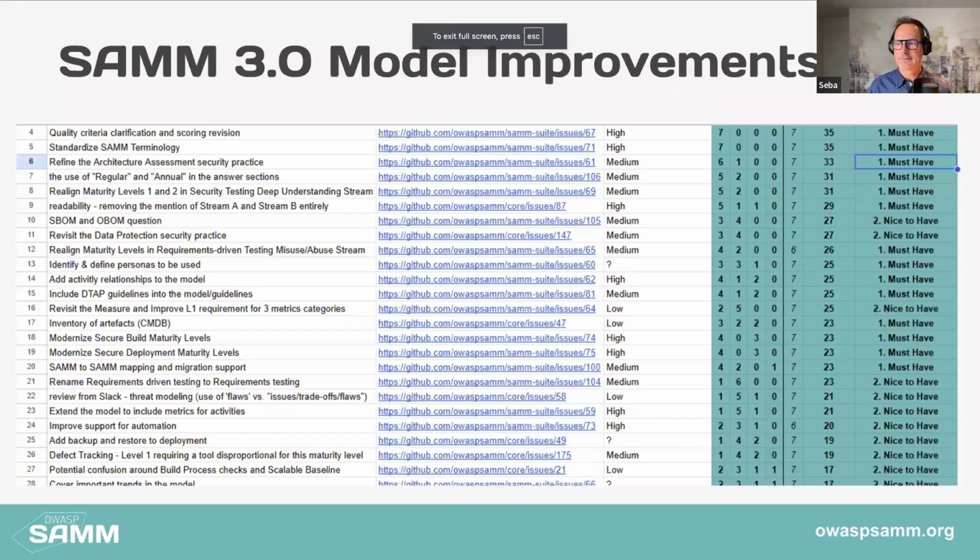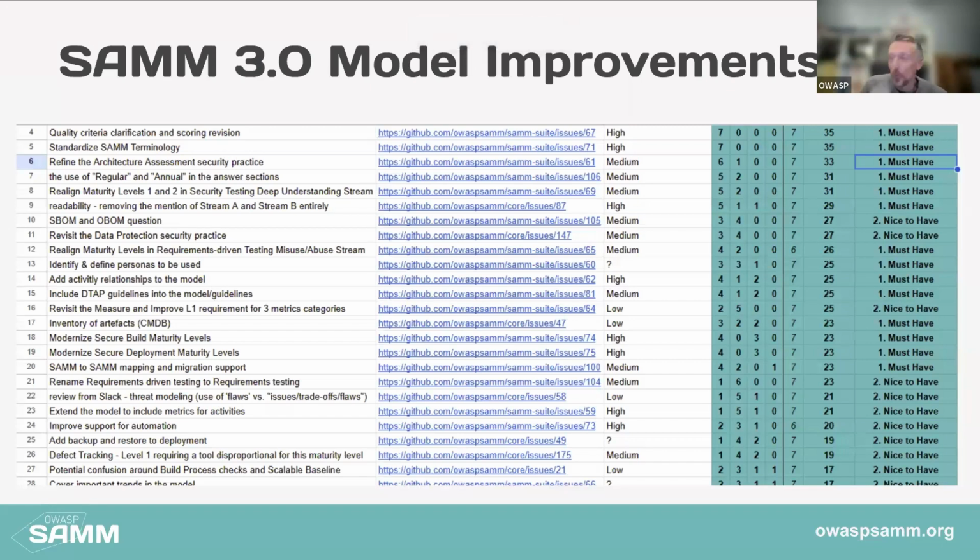Perfect. Okay, so with the core team we're really thinking about what can be improvements to the core model, and in doing that, these improvements might potentially be breaking changes to the model. So the model is also evolving. It has evolved from version 1 to version 2.